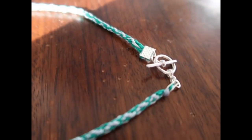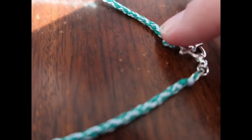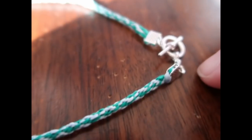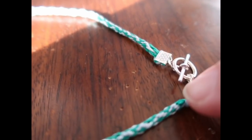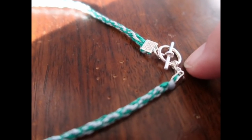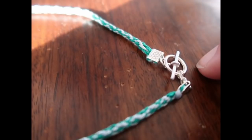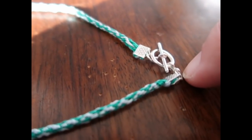Just as a follow-up: the cord and the stone have the clasps on the end, holding the cord in neatly and securely. I had a toggle clasp so I thought I'd use that rather than a lobster claw — the lobster claws I have are the ones I use for stitch markers, so they tend to be quite big. This would be a better look. All done.